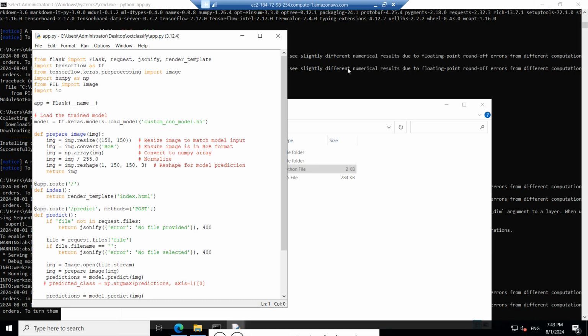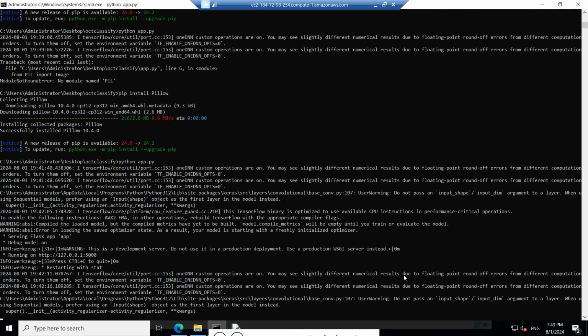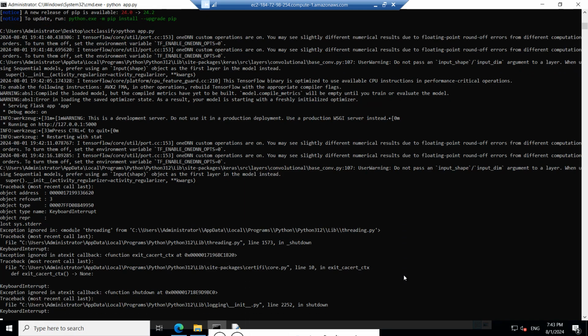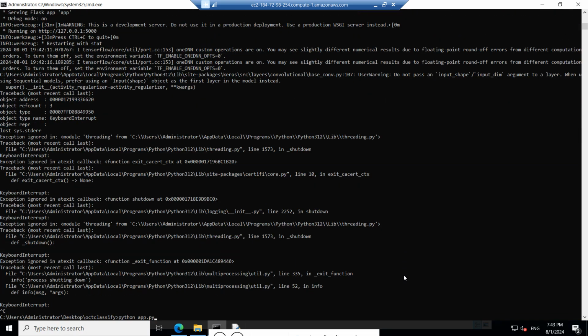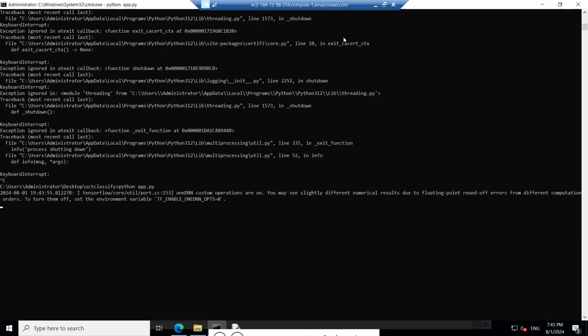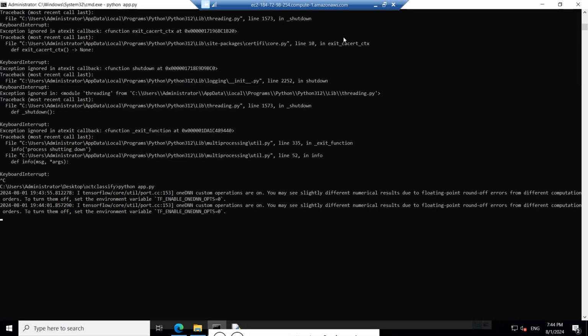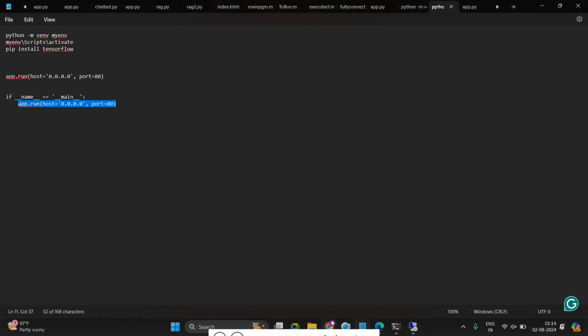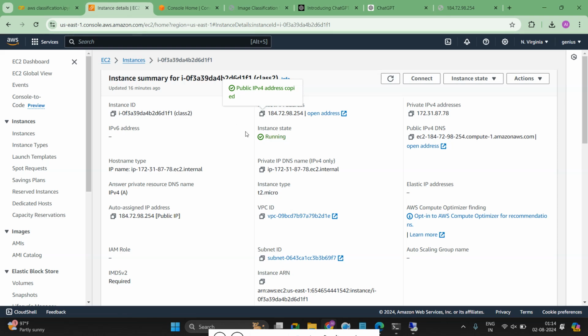So now we are going to restart the application, which means python app.py. Now again the model will load and be hosted on the public IP address. So we can see the application from anywhere in the world. That's why they have given the IP there. We can see it here, this public IP. By using this IP we can see the application online.